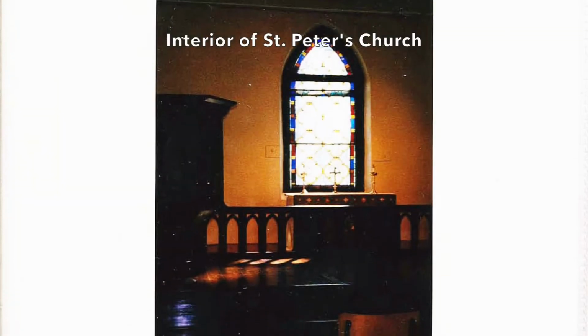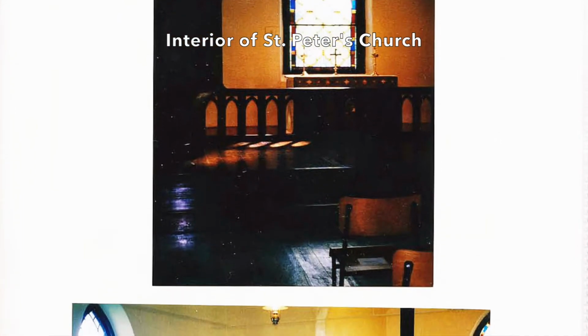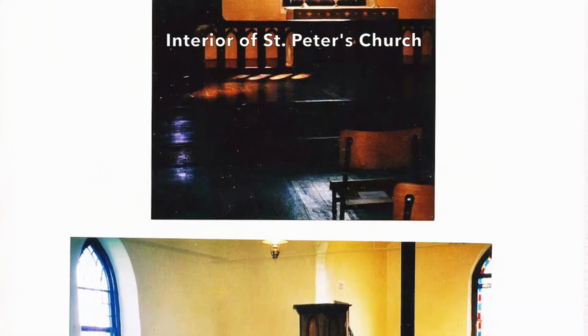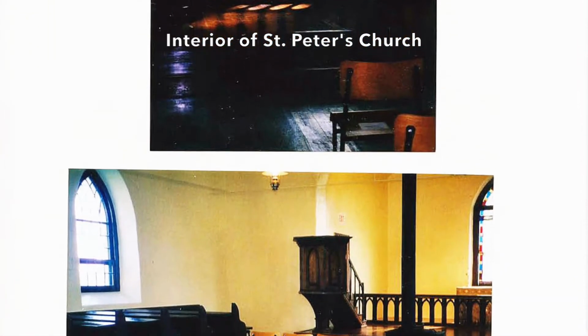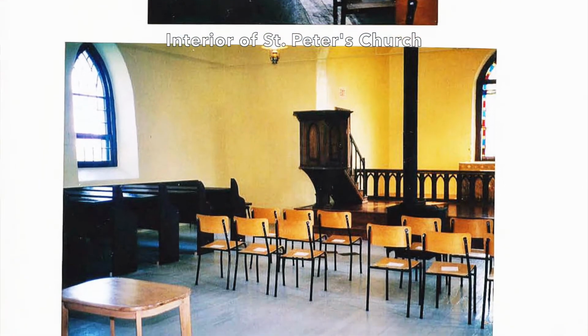The church was built from limestone, a material that was durable and plentiful in the local area. At least 80 cords of limestone were needed for the foundation and walls of the church. The limestone blocks were very heavy, and it took many days to haul them from the riverbank and nearby quarries to the building site.